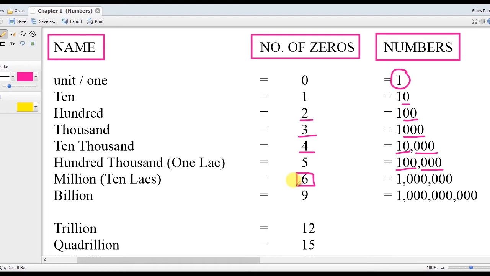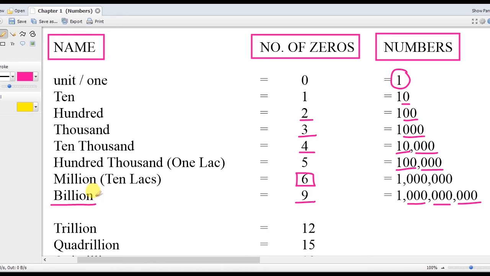This is what you have to learn, right? Keep this as your hint and you'll never forget how many zeros are in a million. And after that there is a number which is quite huge, billion. How many zeros are there in a billion? There are 9 zeros in a billion. 3, 6 and 9. So in total we have 9 zeros in a billion. This is quite a huge number.